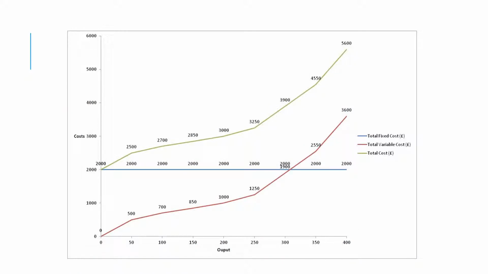So we can see that here where we've plotted the data. Again, along the bottom, we can see output increasing over time. The fixed costs don't change whether we produce 100 or 150. Fixed costs are fixed costs. Here are our variable costs rising as we produce more units. And if we add the variable cost to the fixed costs, we can see what our total cost would be as we increase the scale of production, as we produce more units as a business.